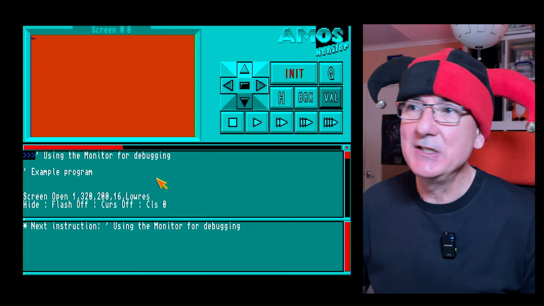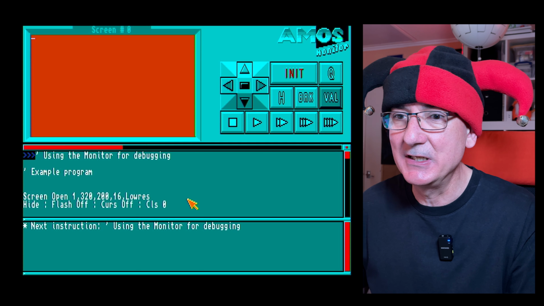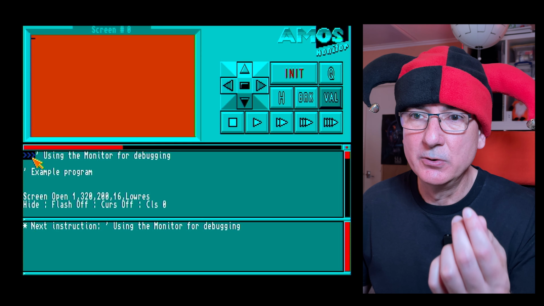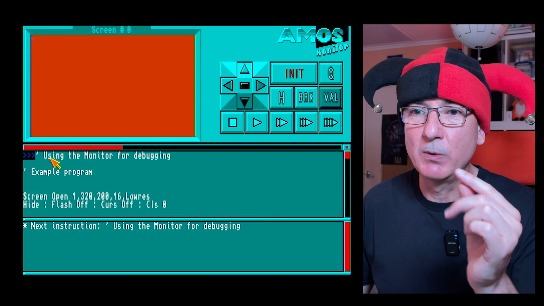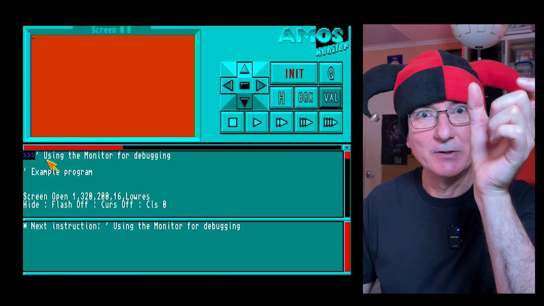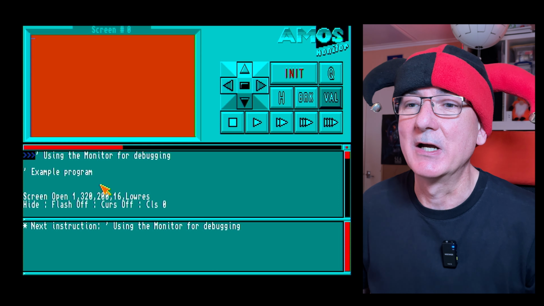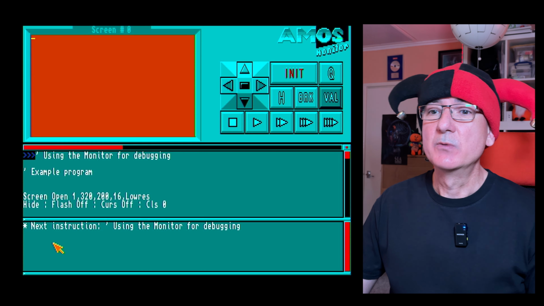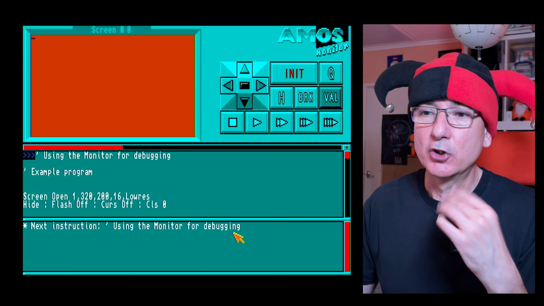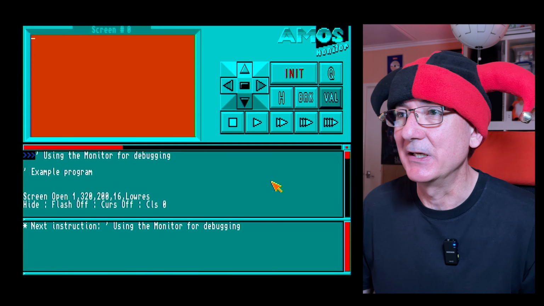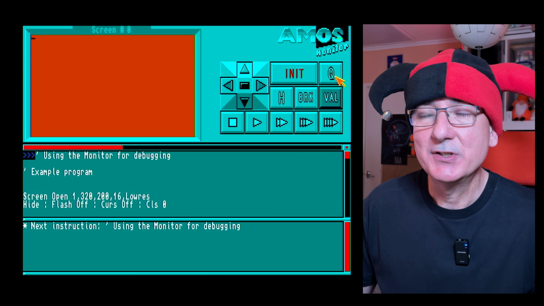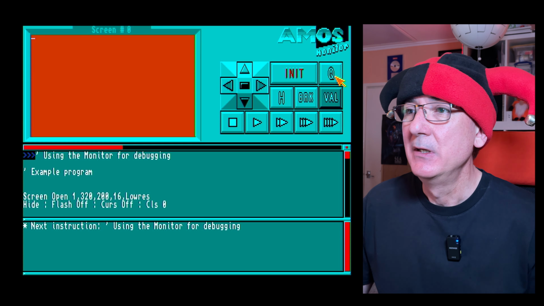And there we go. We can see some things have changed now in the program listing and in the information window. In the program listing, these 3 blue chevrons have appeared, and this is where the monitor is now started. As soon as we get the monitor running, it's going to start its monitoring from that line and start working its way through the program. Down here in the information window, we've got next instruction. It tells us what the next instruction is, and it's just a comment that I've put that says using the monitor for debugging. You might have seen me click it earlier. The Q button quits you out of the monitor and takes you back to the editor.